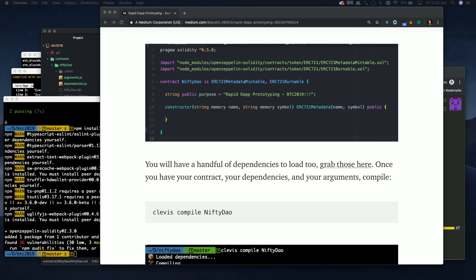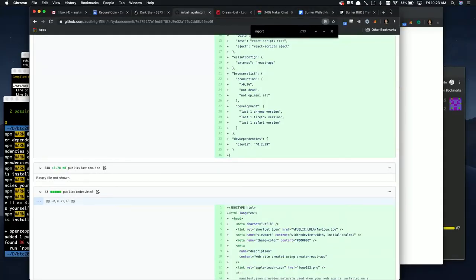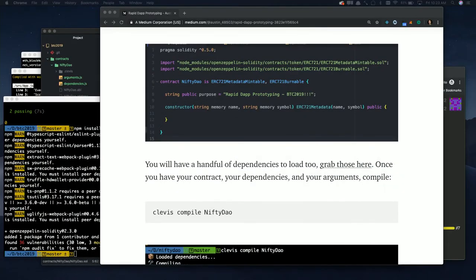Let's see where we are. So I will also post the GitHub that has basically each step we do here as a commit, and you can follow along with the commits. It looks like this. Let me move it over here. So you can just see as I make changes and bring changes into the contract each commit, and I'm going to be copy and pasting on that and following along up here.